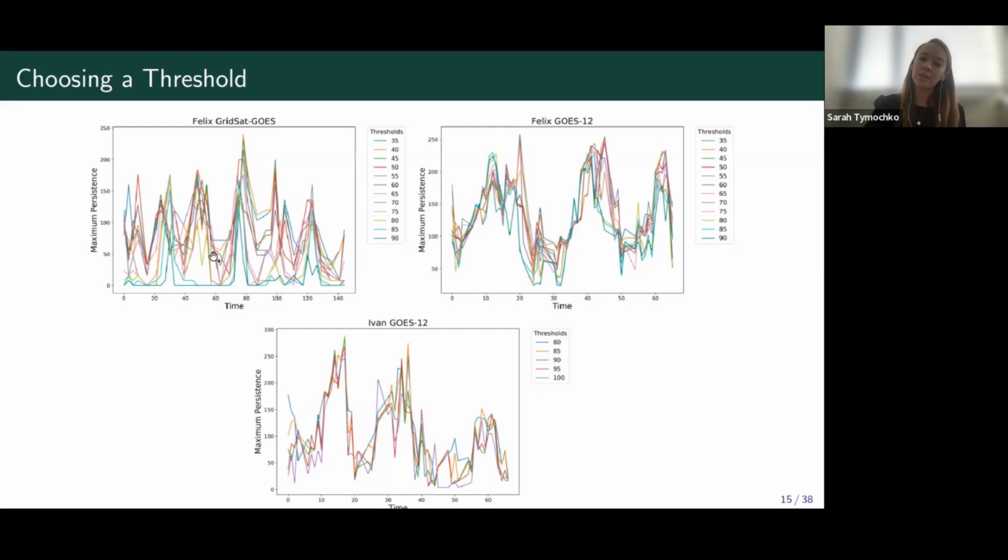In the lower resolution data set, it's a bit messier, as can be expected, since low resolution data typically has less features. But it did turn out that there was at least a range of threshold values where we were getting the same periodicity. I don't remember the exact range off the top of my head anymore, but I think it was somewhere in the 75 to 85 range where we were getting that same pattern. So while it might not work for every threshold, we didn't cherry pick one particular threshold that works and nothing else does. There is a range of values here that work. So it does require some sort of tuning or some choice, but it's at least slightly robust to that choice.